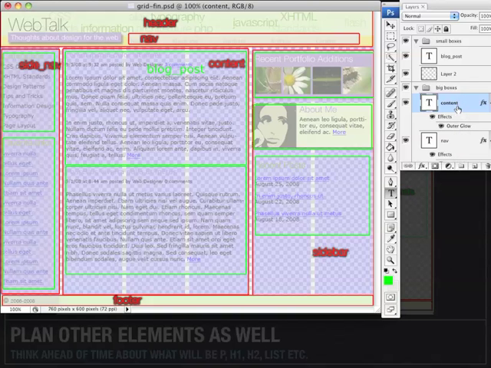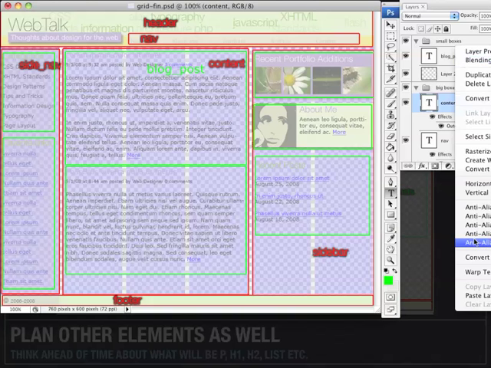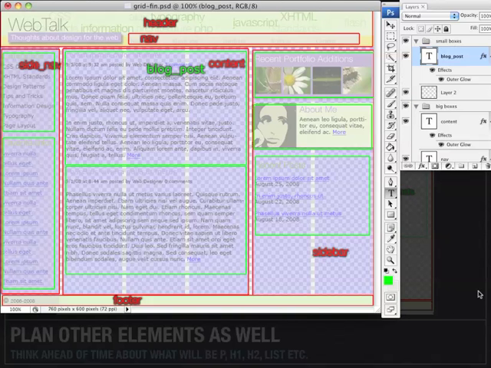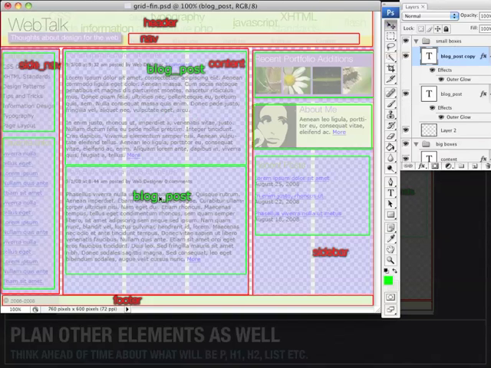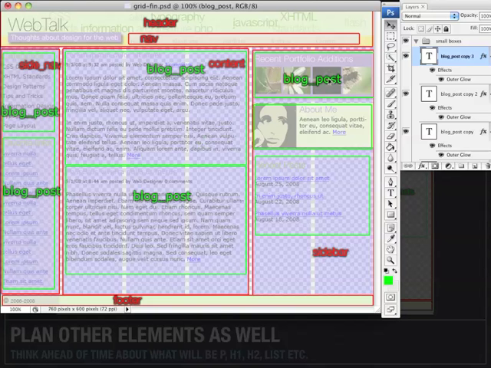You have to, I forgot you can't click right on here, you have to click out, and then up here I can copy and paste layer style and get the same layer style there. And then I can also now take this using my select tool and I could move it around to some different areas and give these names as well.